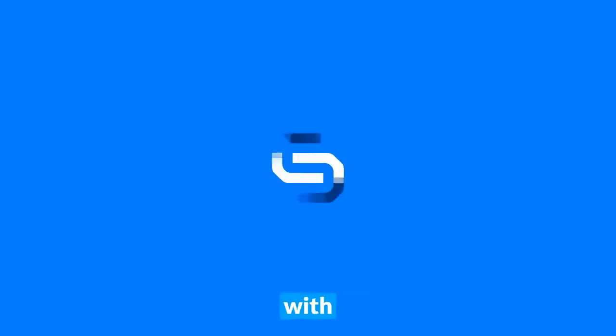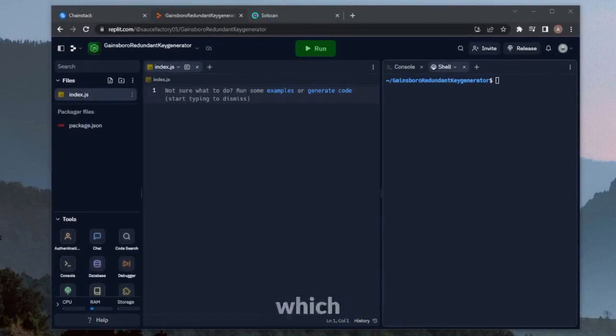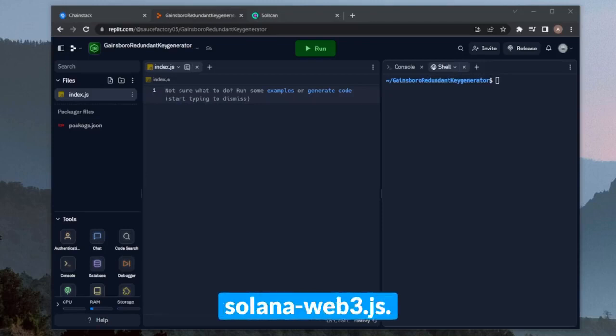Let's send a transaction with Solana Web3.js in just 3 minutes. A few weeks ago, I made another video on creating SPL tokens on Solana, which is of course a foundational component of Solana development. Following the trend of covering these fast foundational tutorials to support you as a Solana developer, I wanted today to talk about sending transactions and just general utilization of Solana Web3.js.